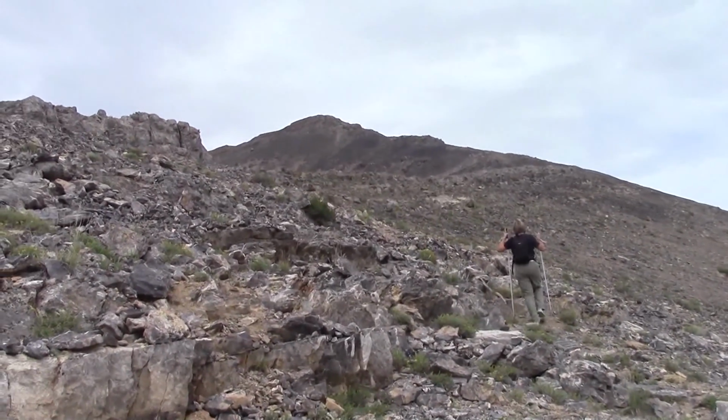Again, it was slow going, but knowing that it would hopefully get easier after this steep section helped us to just continue on up. Now we're on the knife edge part where it just follows this up all the way to it, so more of a rock scramble kind of a thing. We're just going to test Candace's nerves as far as seeing off the edges, but I think that last part is probably the most difficult part.